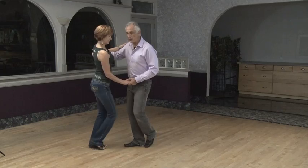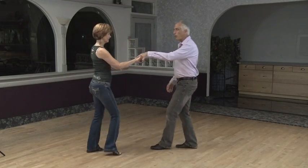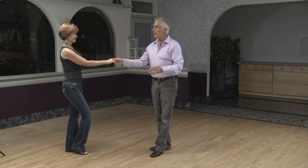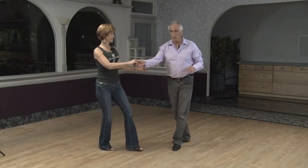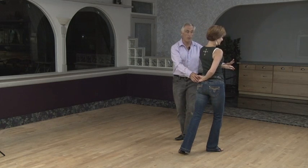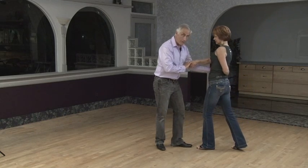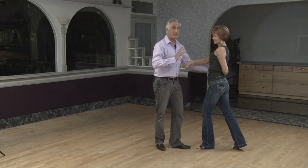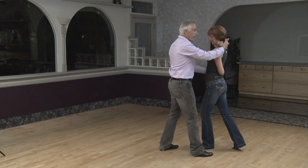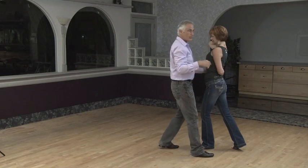We're going to start off with our basic — count one and two. I'm going to separate three and four and just go into a basic open pattern. From here I'm going to change hands so that I'm right to right. You can get to this position from any pattern you already know how to do. Right hand to right hand, I'm going to lead an in and out roll, which means to bring her forward on the one and two, to drop the hand down into hammerlock on three, and take the other hand — which is exposed at the front of the body on four — and have her turn back around to her right as a paddle, five and six. I've got to make sure that I lead that foot forward on six because typically that would be an anchor. At the same time I'm going to move to the other side of the track and drop the right hand behind the head to release it — so it's a decorative action.